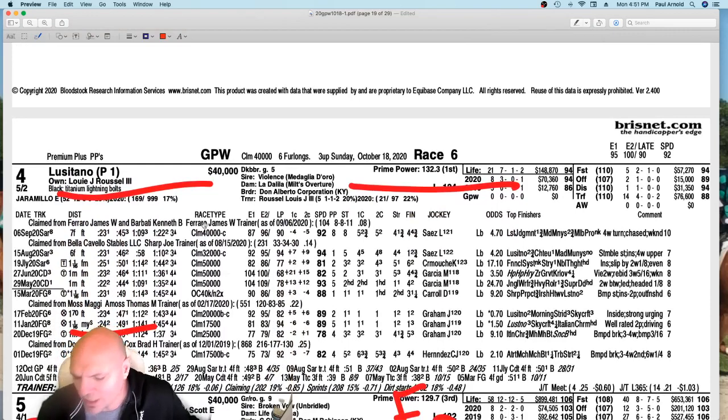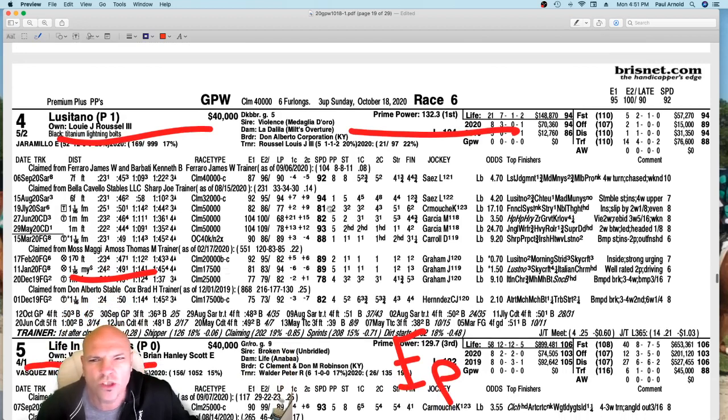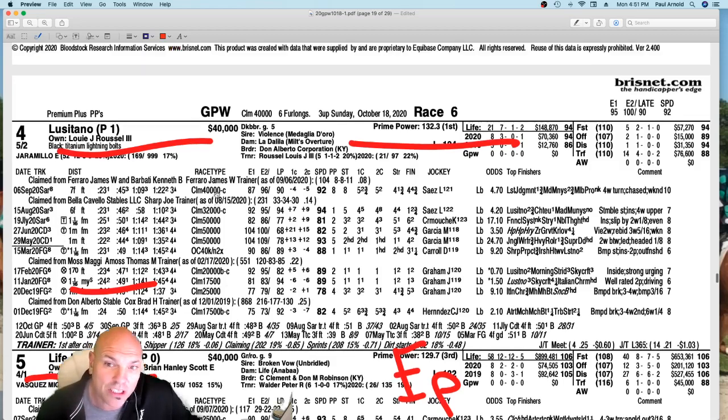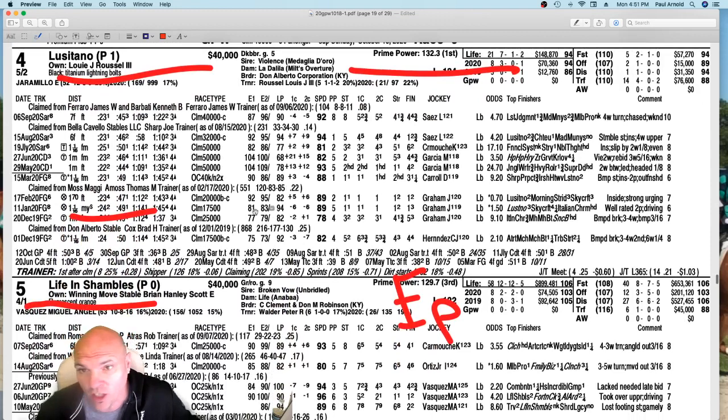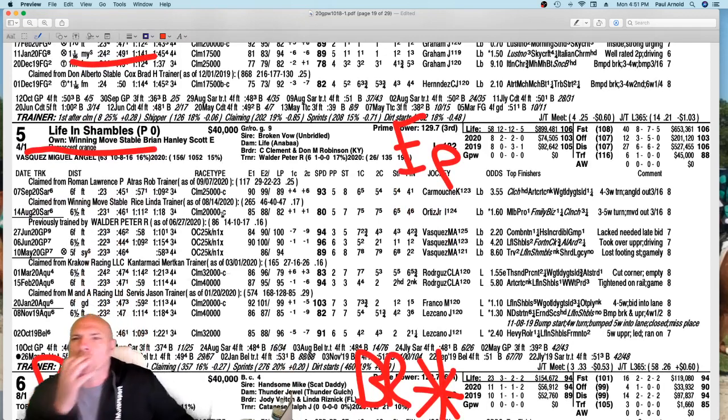The 4 was a really easy call to me. I have him as a deep closer. I'm sorry, a deep stalker. Remember, this is 6 furlongs. I got him 5x2 there. There was still 4 horses in front of him, and he was 5x2 3/4. Here he's 4x5 at 6 furlongs. All of these races where he looks like he wants the lead and was on the lead, they were all mile races. I put him as a stalker, and I had him closer to being a closer than a stalker. I don't have him straddling the line, but I got him moving towards the line, being, you know, on the slower side of stalking.